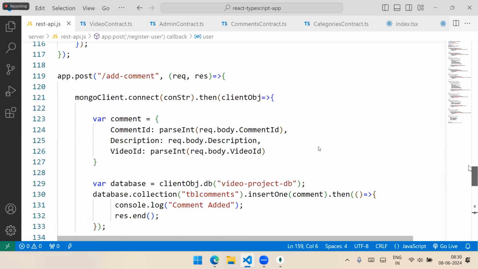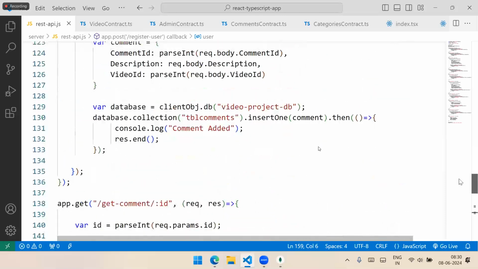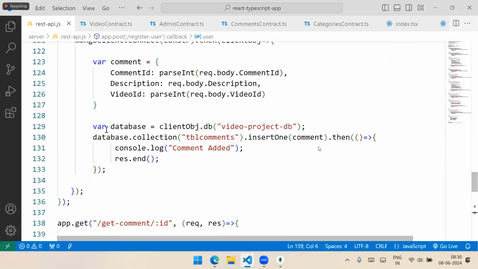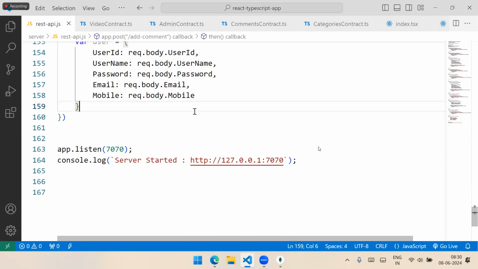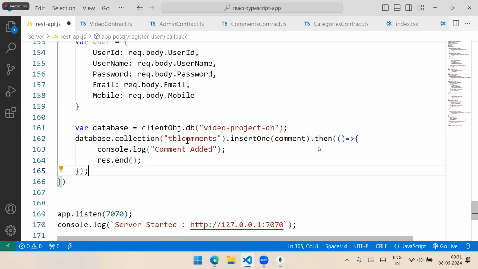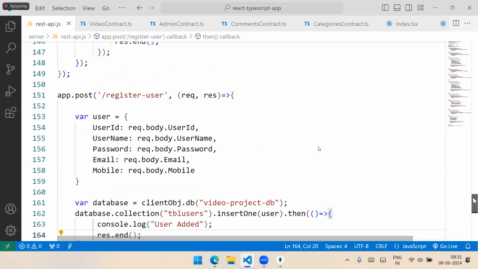Already we have some post related logic. We will copy that. I will paste that here. And it is tbl_users. tbl_users, and it should insert user and user added. Something like this we have defined. This is for registering user.